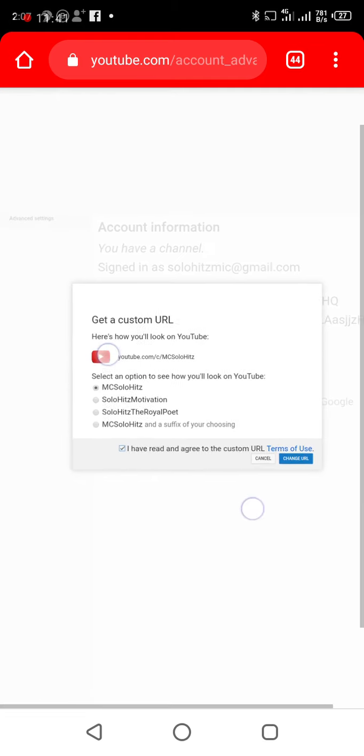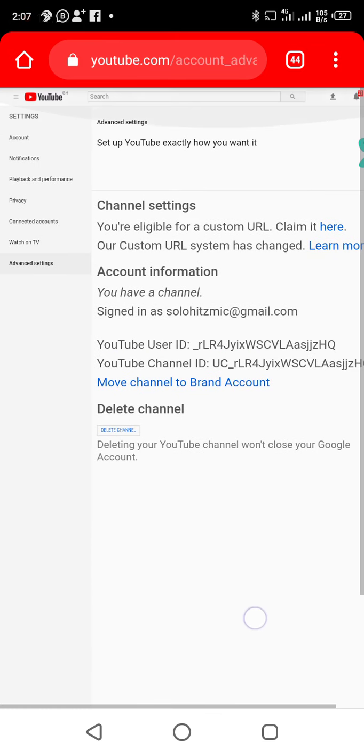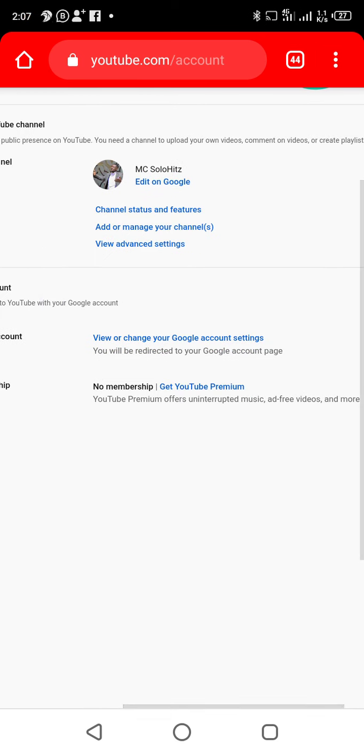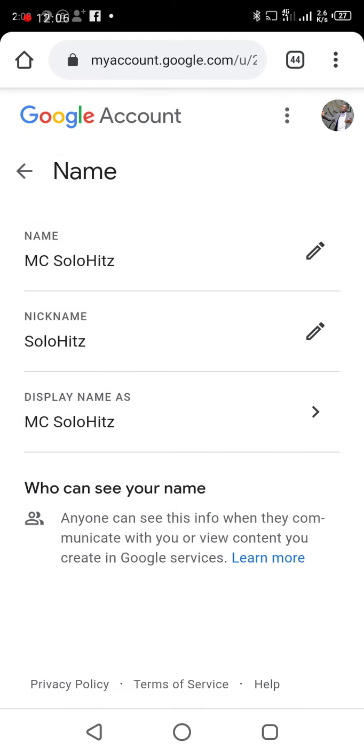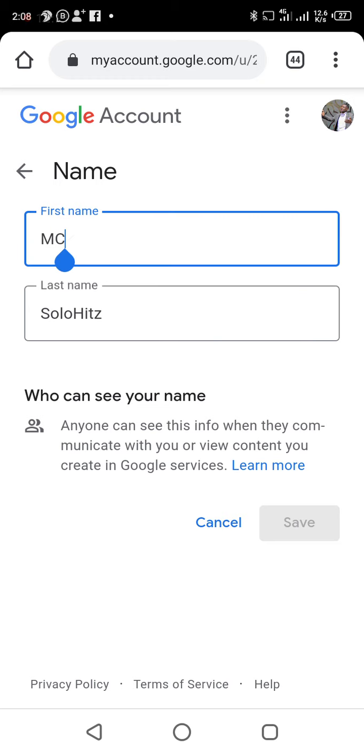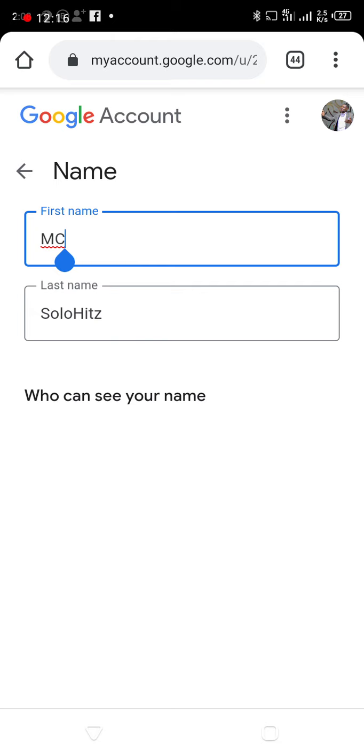So let me just go back, cancel, and go back to my account and quickly make a step over to edit on Google, and let me see if I can change my name again. Edit name, and I'll make this quickly.